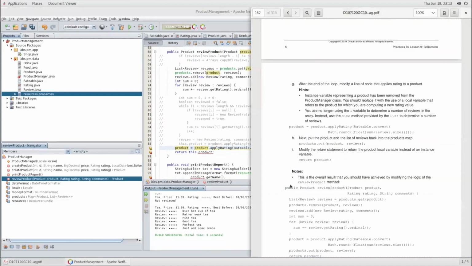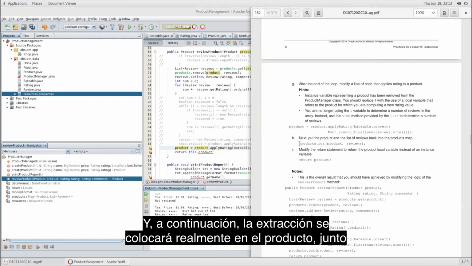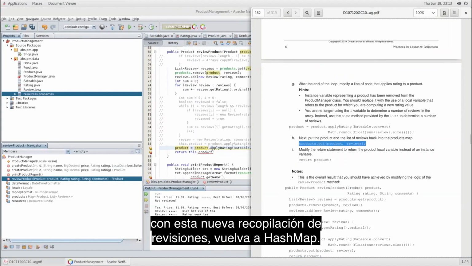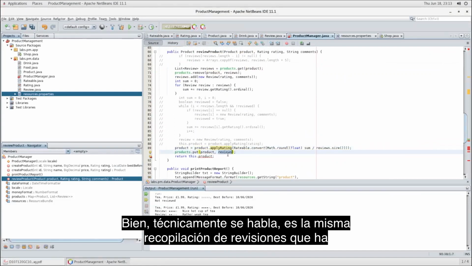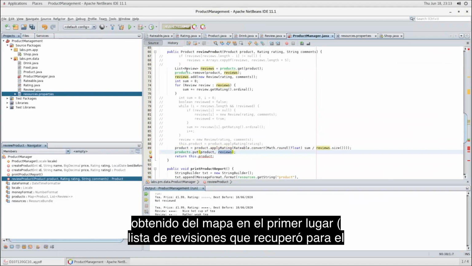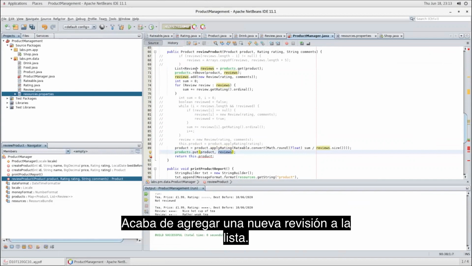Now, so that's the change of logic. And then the extra action will be to actually put the product together with this new reviews collection back into the hashMap. Technically speaking, it's the same reviews collection that you got from the map in the first place, that list of reviews that you retrieved with the get method. You just added a new review to that list.